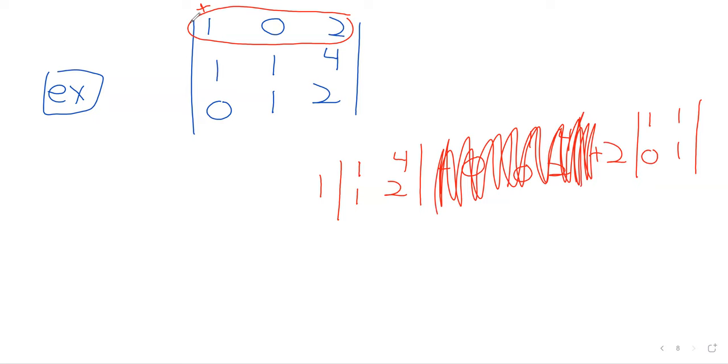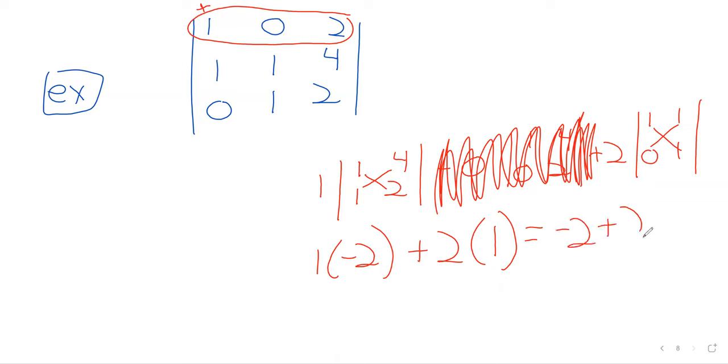And now these are determinants that we can find in our heads, or at least without too much difficulty. 2 times 1 is 2, 4 times 1 is 4, 2 minus 4 is negative 2. 1 times 1 is 1, 1 times 0 is 0. These are the products I'm doing, the diagonal and the anti-diagonal. 1 minus 0 is 1. And for the second time in a row, this matrix that I randomly came up with had a determinant of 0.